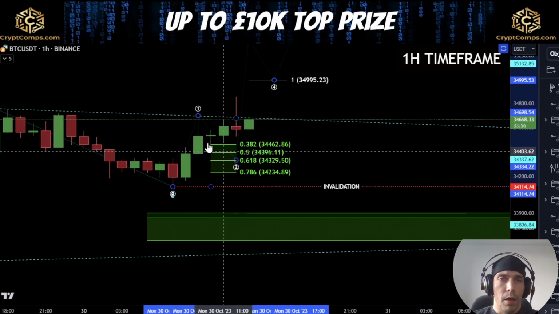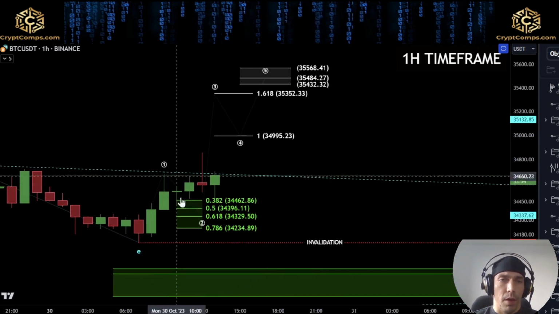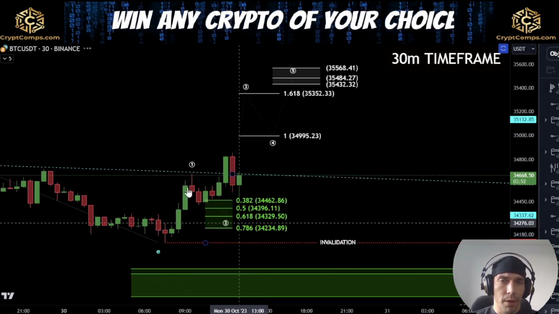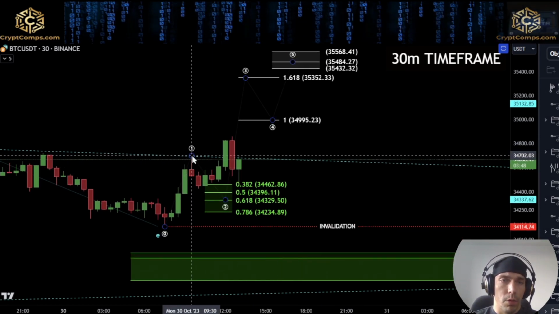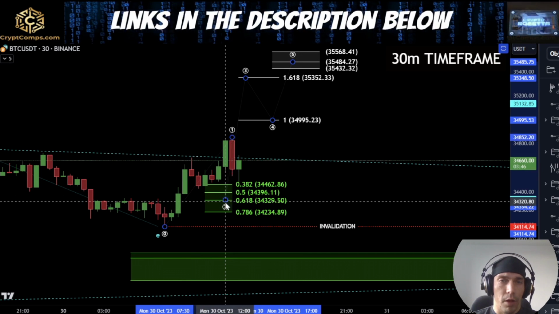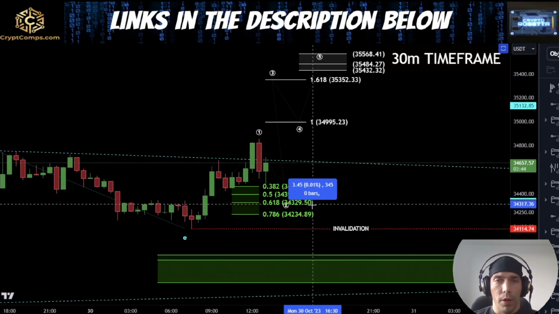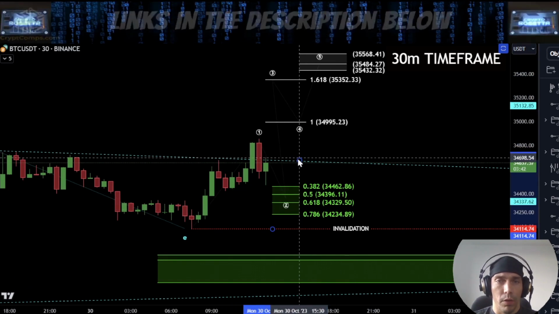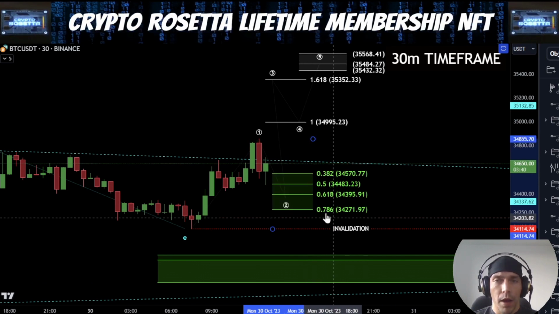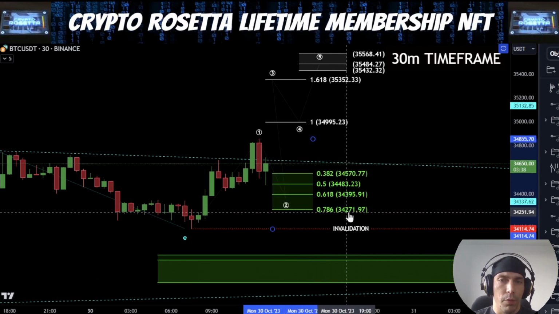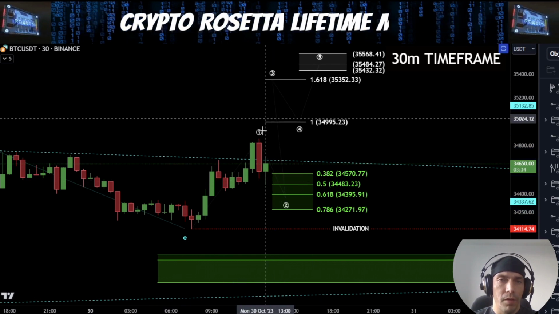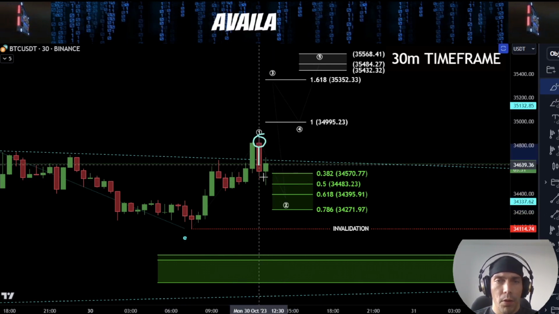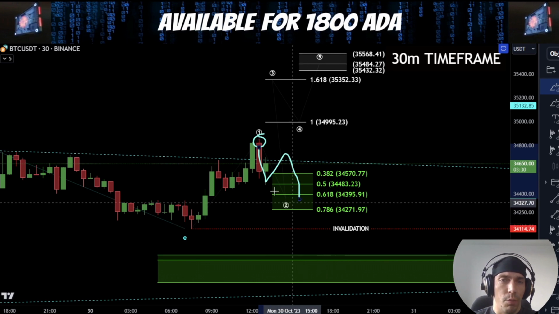either be into here, and which we have as a flat correction more locally, where this becomes A, B, and C, or alternatively, we could argue that our fifth wave actually completes up here, and we're going to be looking for price to actually hold this lower support zone here. And I wouldn't really want to see us lose this 34,271. We have come down here deep enough, but if we do complete into this high over here, what I'd be looking for is a 3-wave structure to push us back down.